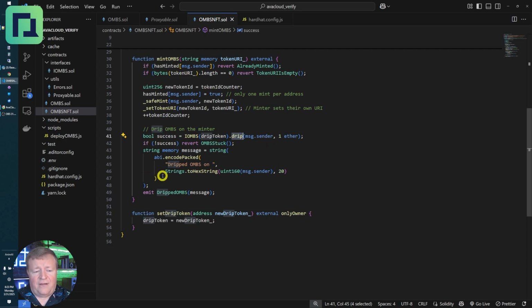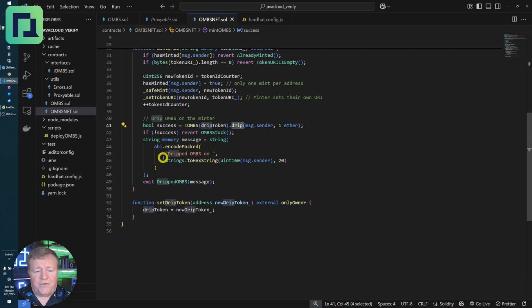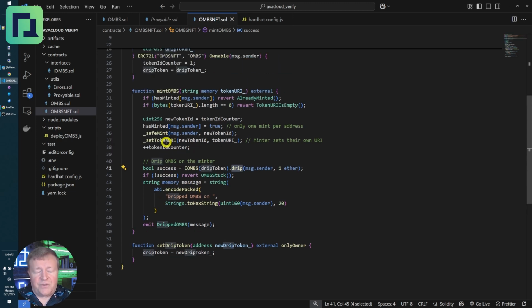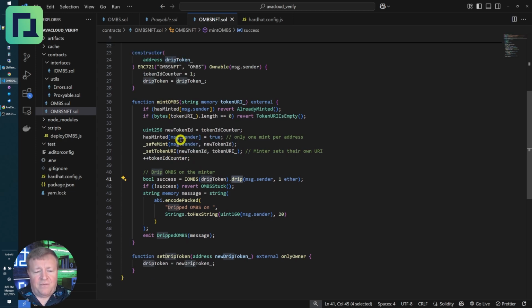Then we have a nice message that says dripped OMBS on, and then it has the user's address. I won't go into what OMBS means, but it's kind of funny. This was just a fun little project. So we have an NFT that anybody can mint that gets an OMBS token along with their NFT, and they can set their own tokenURI.